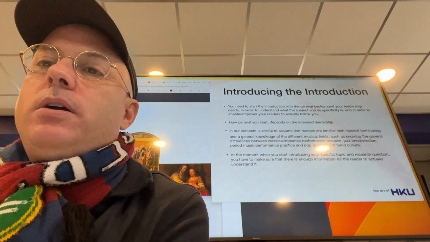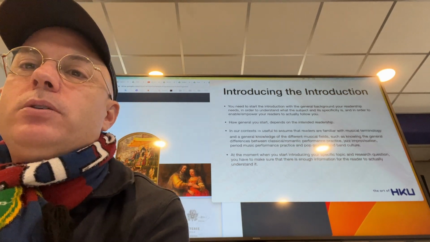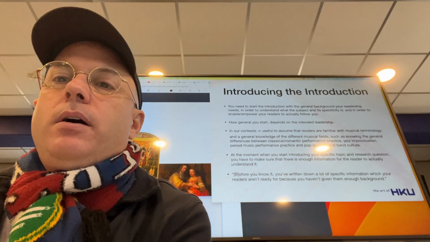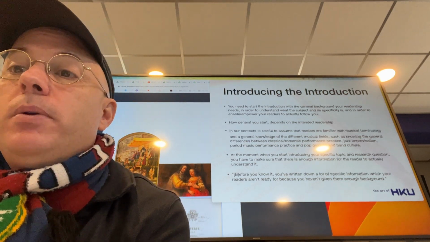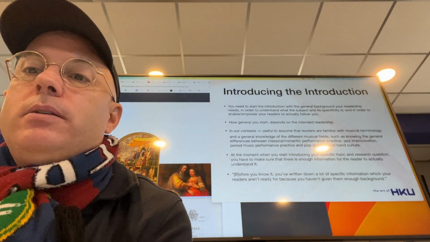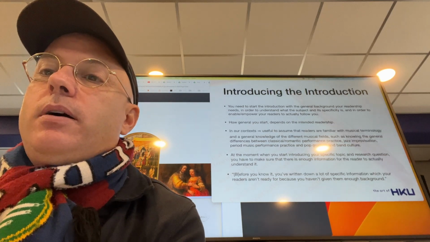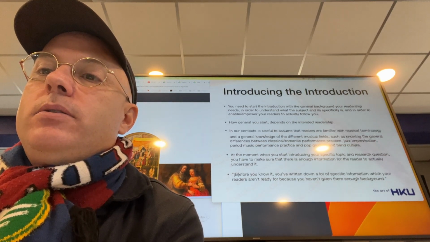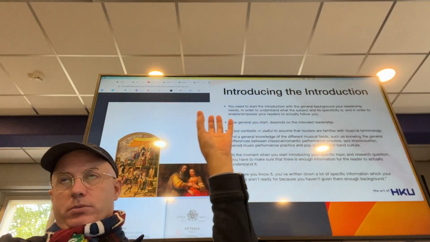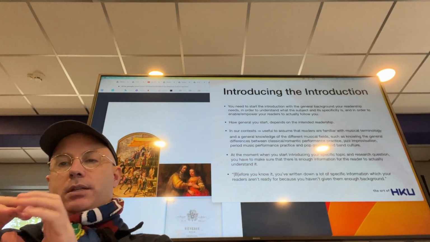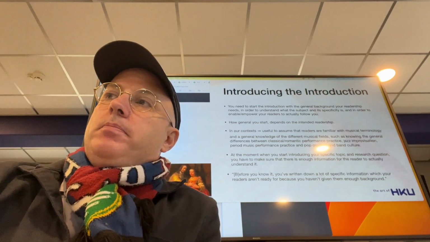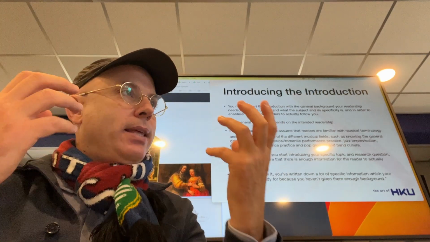At the moment when you start introducing your specific topic and research question, you have to make sure there is enough information for the reader to actually understand it. Before you know it, you've written down a lot of specific information which your readers aren't ready for because you haven't given them enough background. So you need to tell that story. It starts broad and it goes narrow. You have to take us down into that narrow approach, giving us some background and then getting into the details.